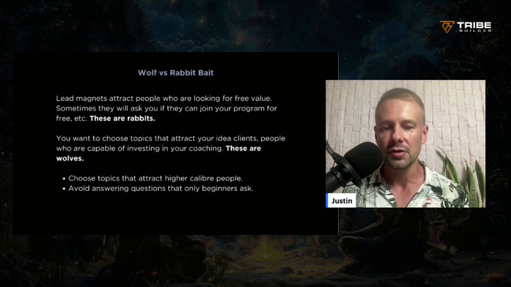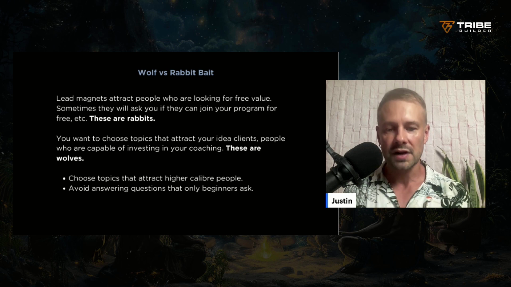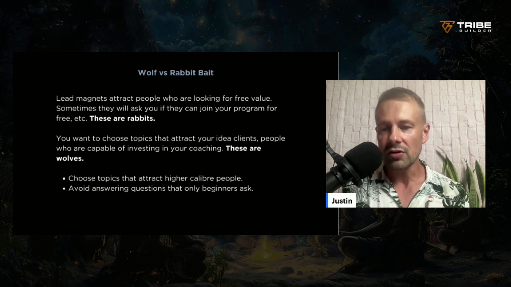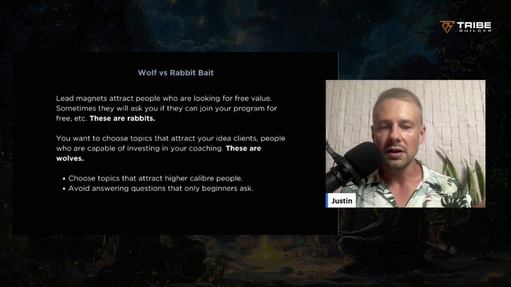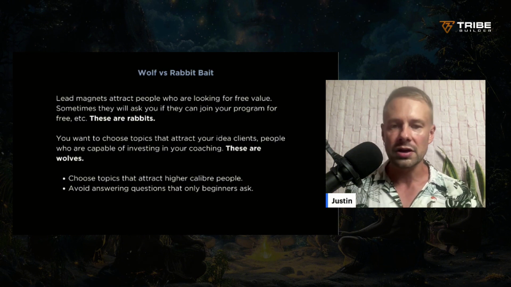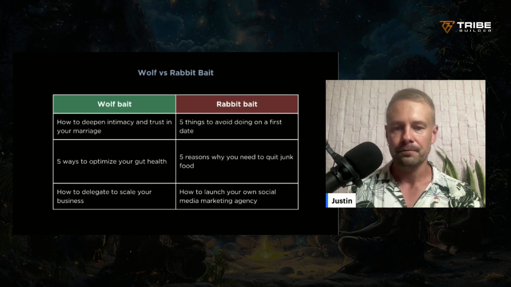A wolf is someone who is capable of investing in your coaching and capable of achieving the transformation that you help people achieve. So choose topics that attract higher caliber people. And then generally you want to avoid answering questions that only beginners ask. You want to choose topics for your lead magnet that are going to appeal to someone who's a little bit further along that journey of transformation.